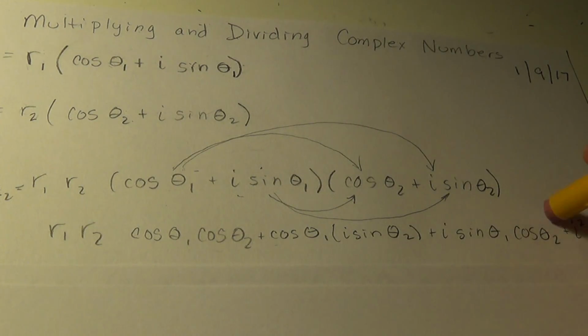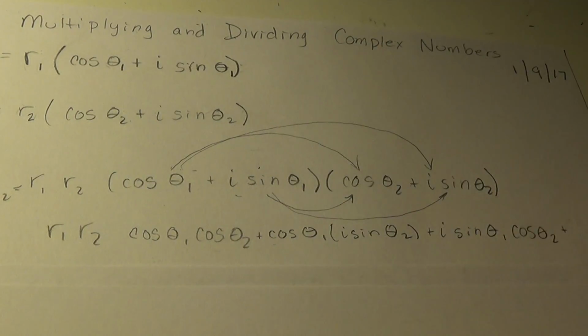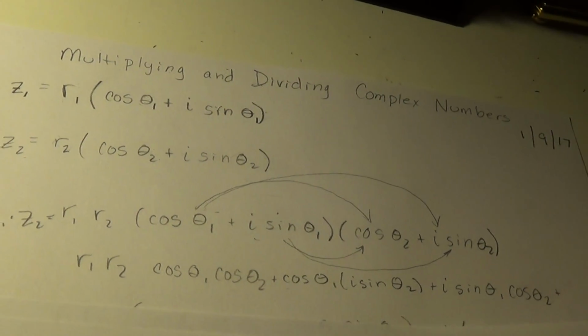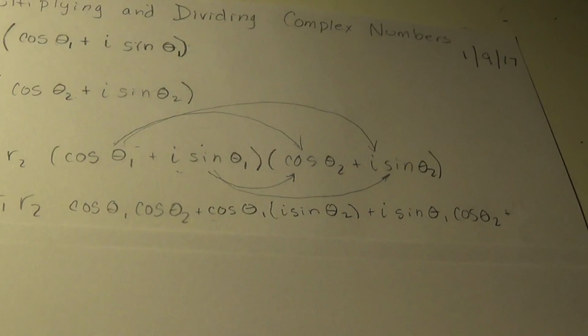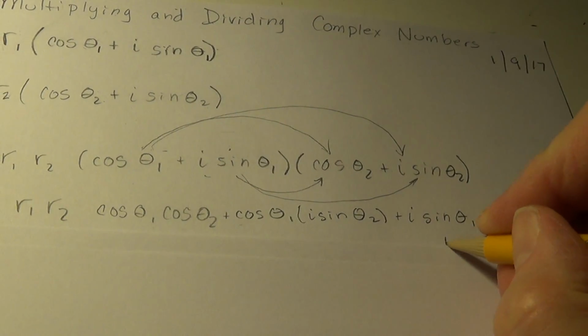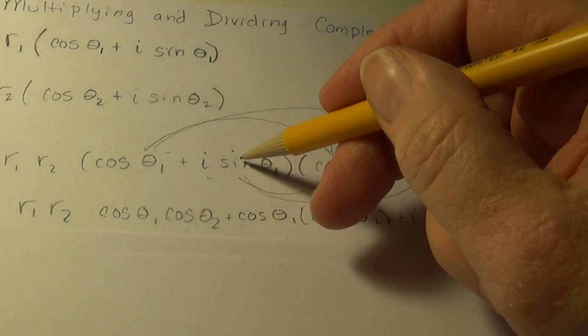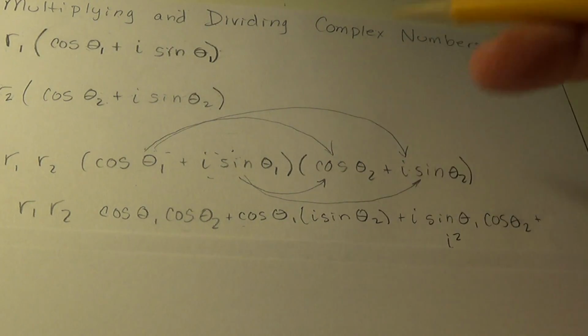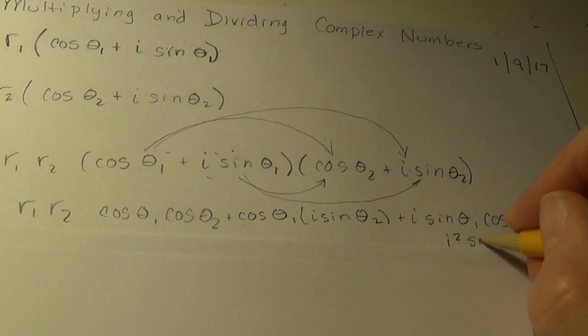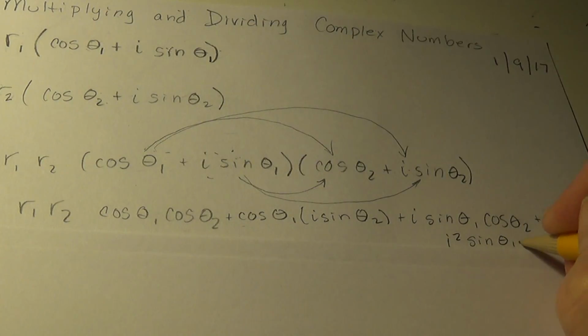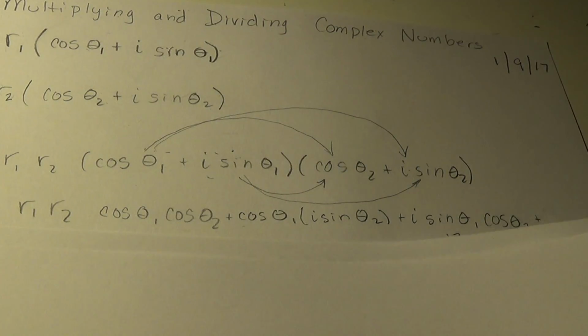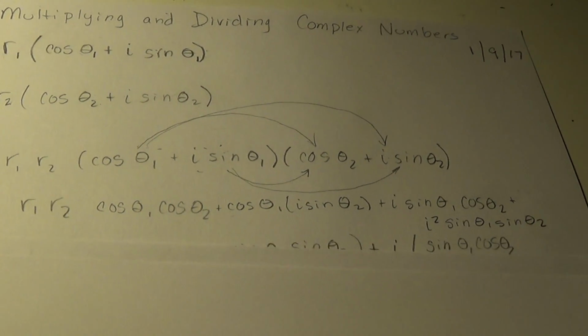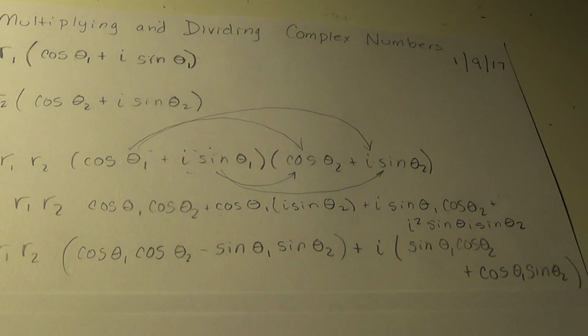Let me write this term underneath. I'm not going to fit it on, so I'll drop down a little bit. Plus i squared, this term times this term. We have i times i, and sine theta 1 times sine theta 2. All right, so that's my four terms. So let's combine them and observe how easy it can look.